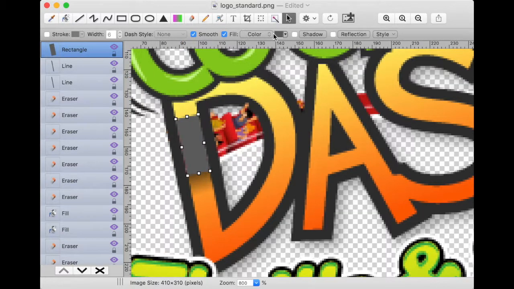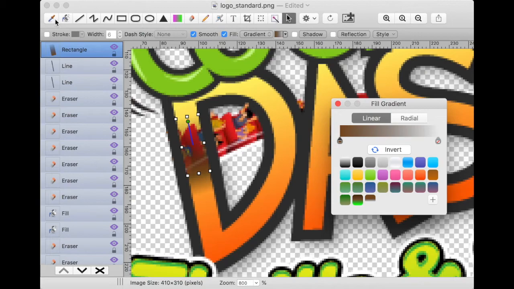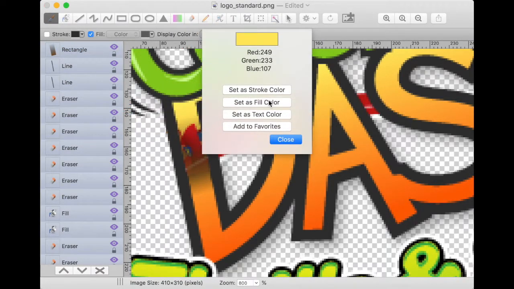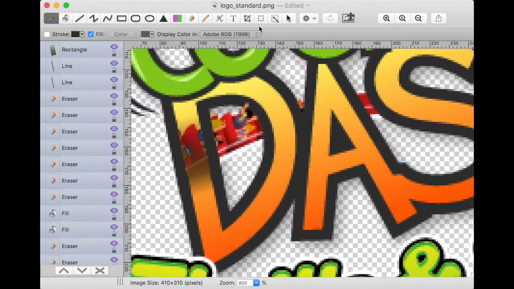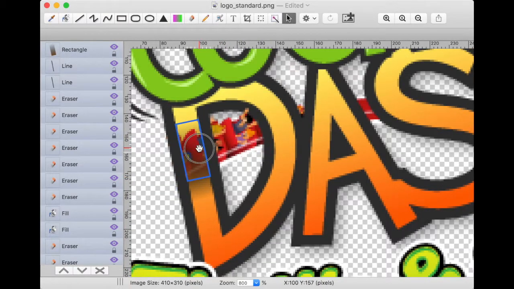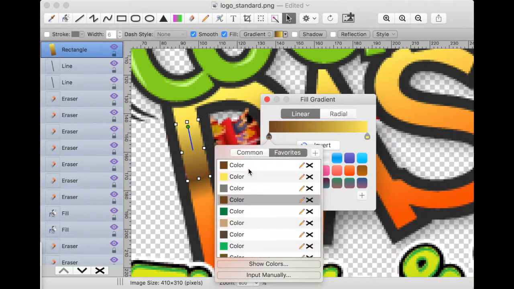Also, I'll be setting the fill mode to gradient, the gradient mode to linear, and point the handle to this direction. There's also an eyedropper tool to sample a color from one pixel. I'll be grabbing a yellow color from about here. I'll also do a brown color from this spot, the closest part of the D past the coaster. I then stored the colors in favorites. I'm so lucky this isn't curved. I mean, where else can you do this? Anyways, I set the gradient's color points to the favorites.